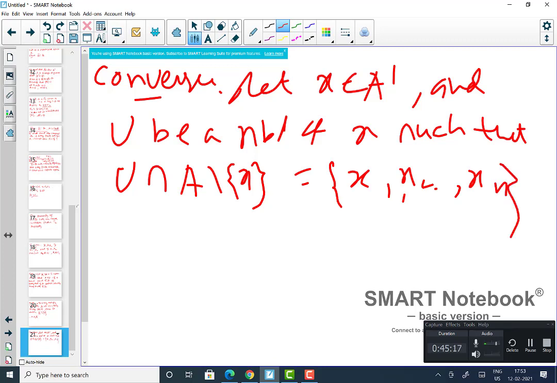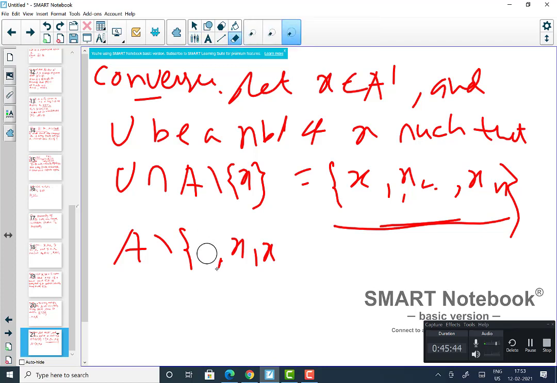Then I will find a counterexample, and show that this is not possible. If the intersection is finite, then what happens? You remove these points. See, a finite set of points is a closed set in a T2 space, right? So if you remove x1, x2, and so on up to xn, I don't need x, this is enough for me.